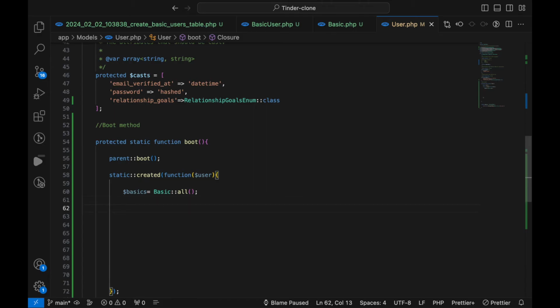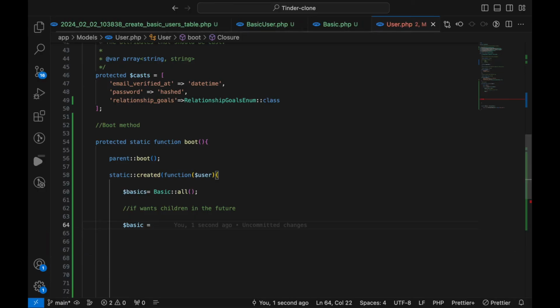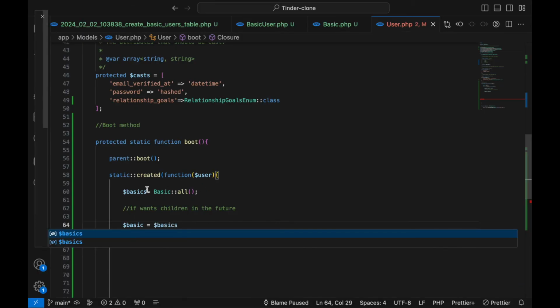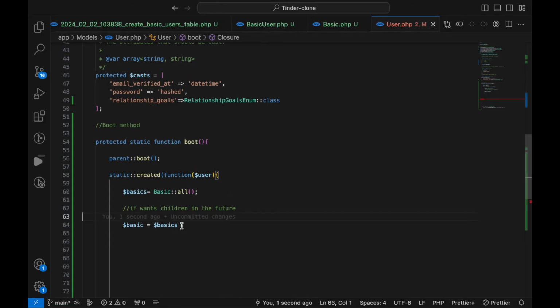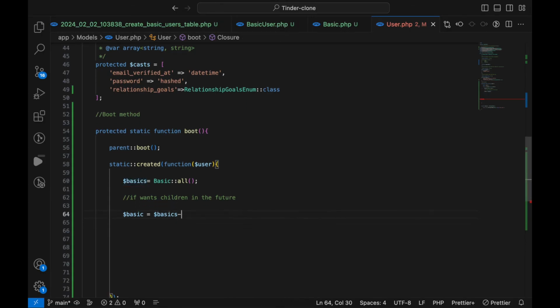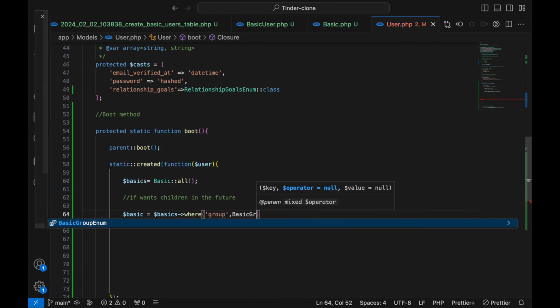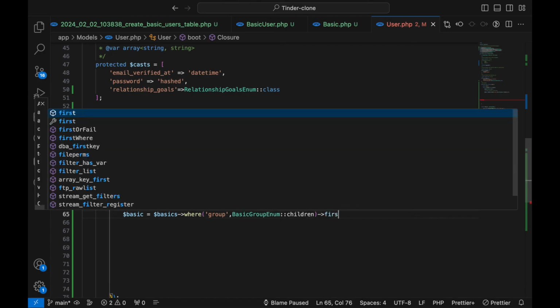So here basics. Let's just filter this one, where the group equals the basic group enum. Let's get the first one.